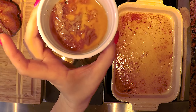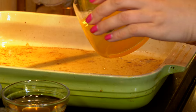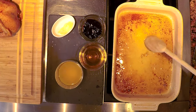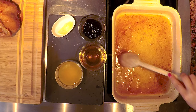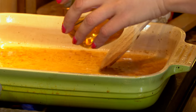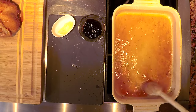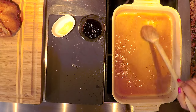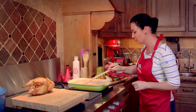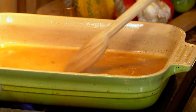Now we are going to first use our orange juice — this is the juice of a full orange. I'm going to put about half of it and turn on the heat. With a spoon, I'm just going to scrape the bottom of the pan to get all these rich flavors. Then I add the Madeira wine and mix. Now I'm going to let it do a gentle boil until it's half reduced. You can see the juice getting more brown — that's a good indication it is reducing.